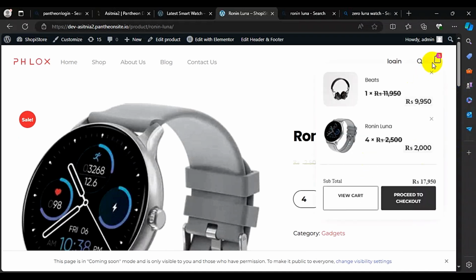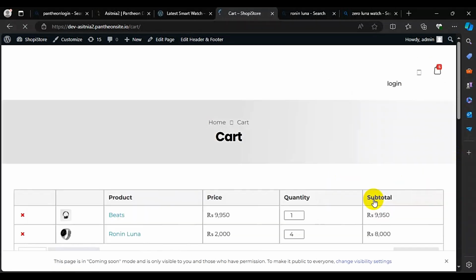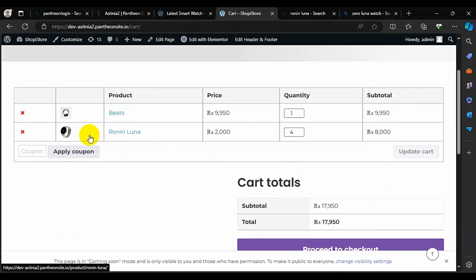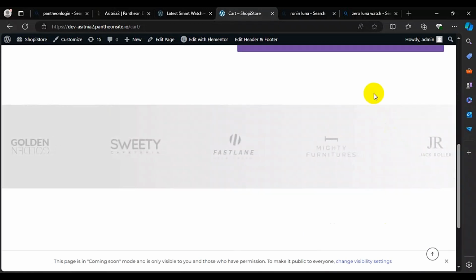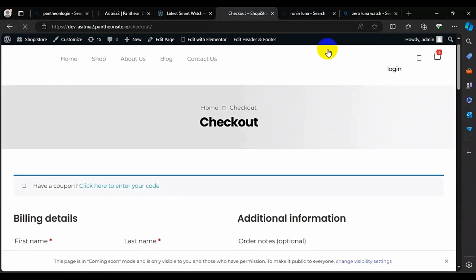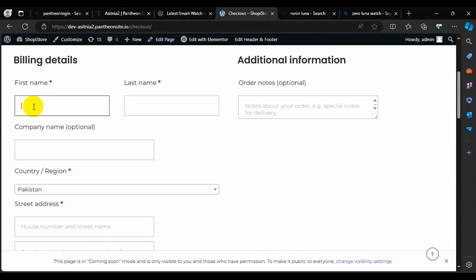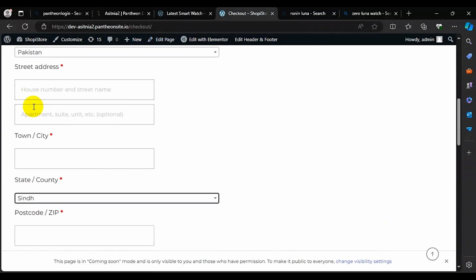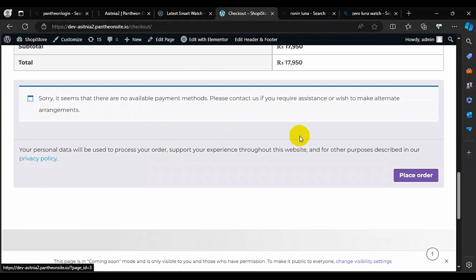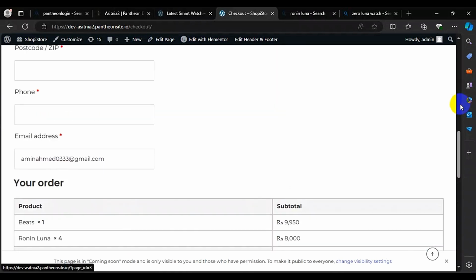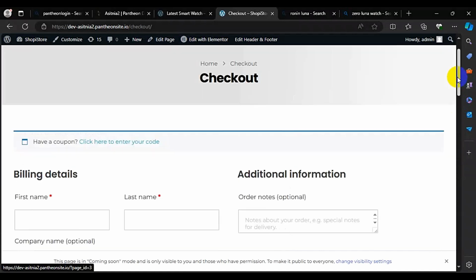You can see that the product has been added into the cart successfully. Just click onto the view cart option, and you can see that it is listed down below. You can also apply the coupon code, and you can see the quantity of the product has been also updated. Just click onto the proceed to checkout button. Just click on it. Okay, so after that you have to fill up the form, and as we have not settled the payment method, it will not be further proceeded. So we will be discussing later how we can set the payment plan.